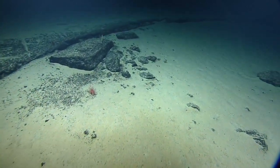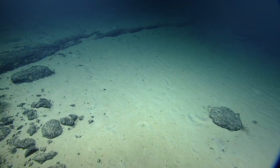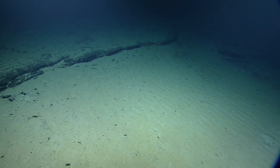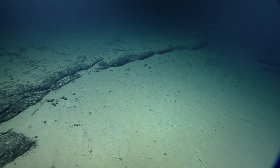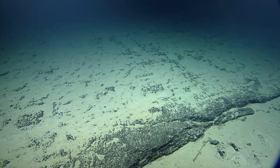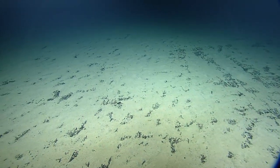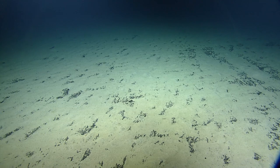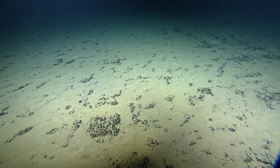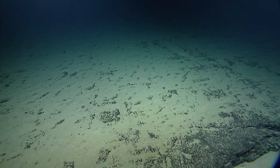Why can't I remember the names of those dog toys, octocorals? Taylor Ann reminded me yesterday, and now I've forgotten already. The what, octocoral? The ones I always call a dog toy. Or the mushroom coral. Ah, yeah, there you go. I can't remember the scientific name. Oh, if it has a really long stem to it, it's the anthemastis. And if it's the short one, it's the pseudo-anthemastis. So it's an imposter, essentially. Usually the anthemastis are a little bit brighter red, I've noticed, but I don't think that means anything.